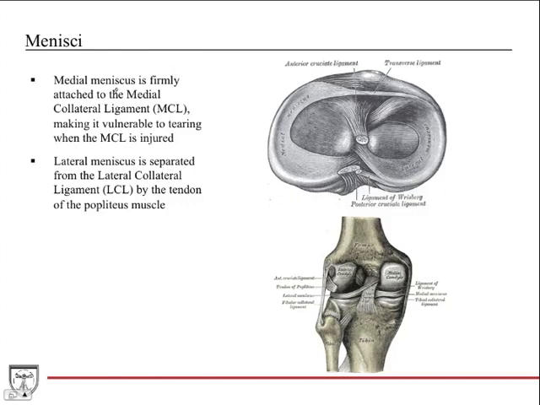So the medial meniscus, it's firmly attached. Here's a posterior view of your medial meniscus, and as you can see, here's the MCL right here. The MCL is very firmly attached to the medial meniscus. So what that does is when you have an MCL injury, it can pull on the medial meniscus and expose it to injury and cause it to tear. So you can have two injuries instead of one, even though the ligament was more so affected than the meniscus. You can definitely have isolated medial meniscus injuries as well.